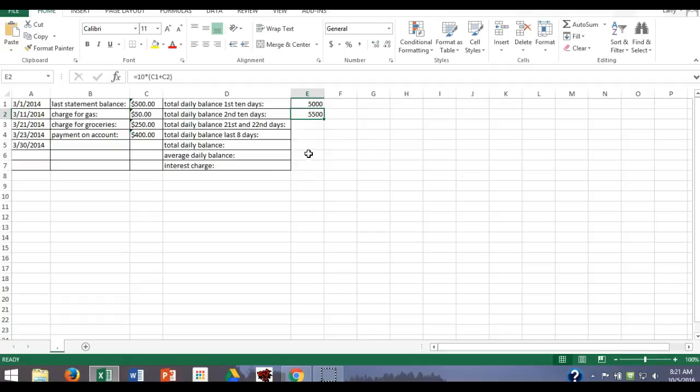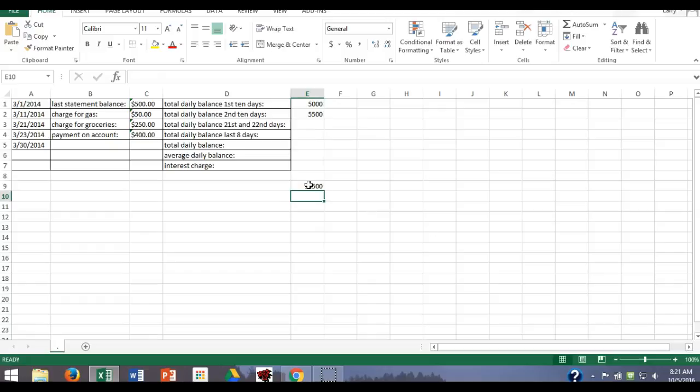Now, they do ask you to make a sum. So there's a couple of ways to do a sum. If I want to add these two together, I can type something like equals E1 plus E2. That's those two. And that will add those together. And I hit enter, and that's what I get.